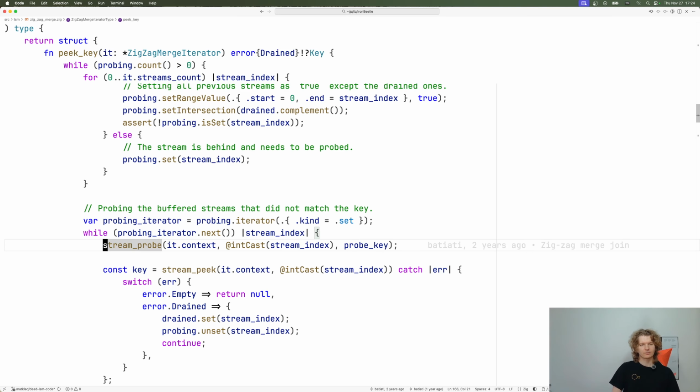Stream peek looks at the current key, and stream probe asks the stream to skip the keys until the given key. Now, the thing is, the streams are not in-memory streams. The streams are actually on-disk streams.